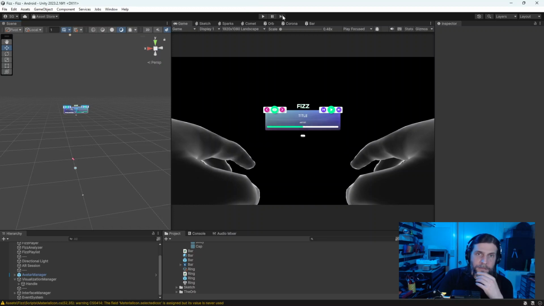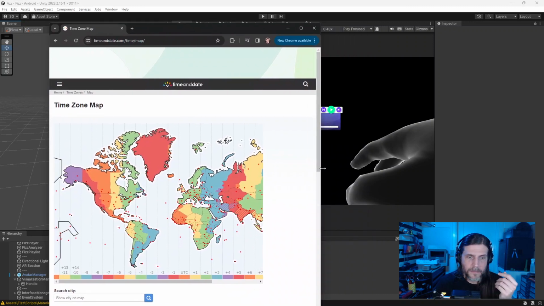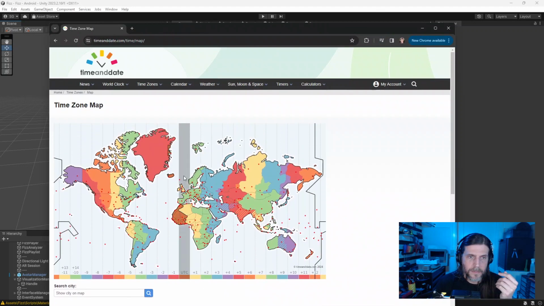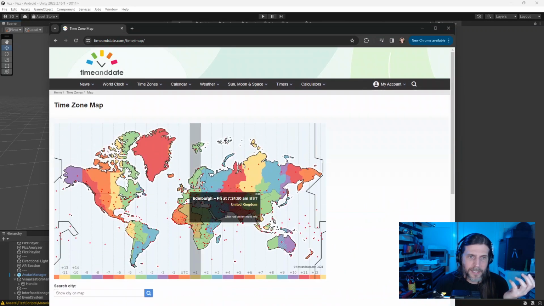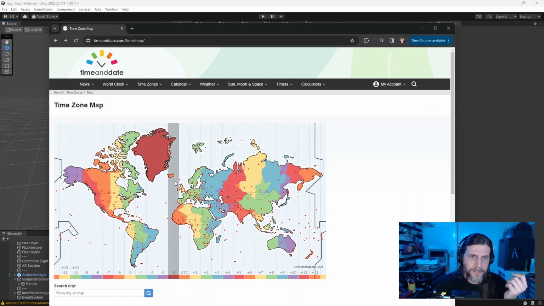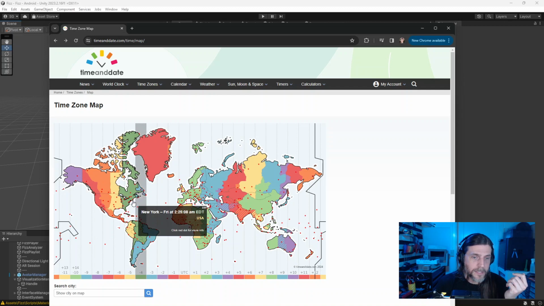Isaiah's just in the middle of the ocean. Wait, why doesn't this show me what time it is? It seems like a very simple thing. There we go. Okay. Where is it 3 a.m.? Iceland? No. Greenland? St. John's, Canada? It's almost 3 in New York. Bermuda.